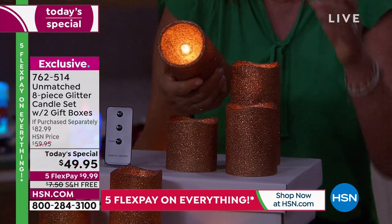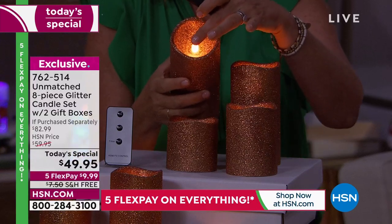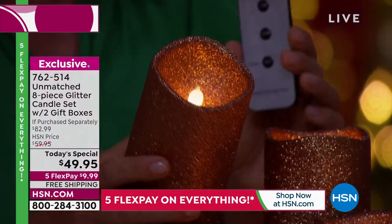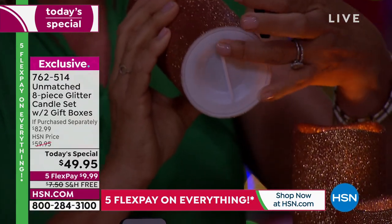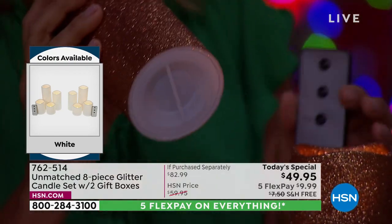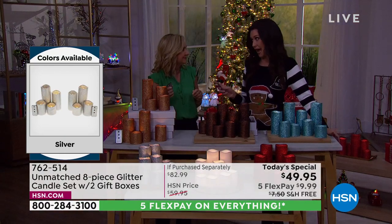Notice the edges of these — we rolled the edges so it's very realistic. Notice how the glitter goes down in, and you see that very realistic wick, so it has the glow of a real flame. Look at the bottom — it has a twist design, and inside is where you put the batteries and there's an on/off switch. The included batteries are right there. This is what makes it able to be used outside as well, which is very rare.